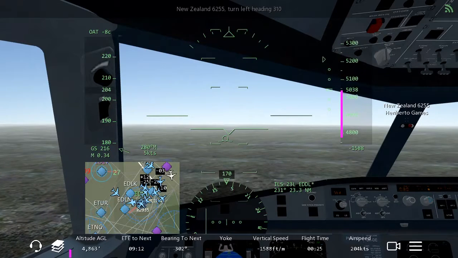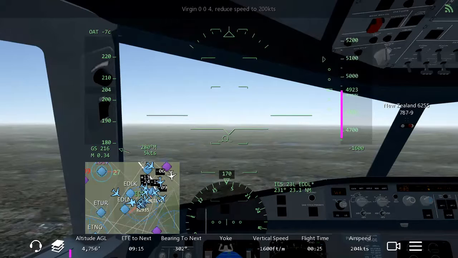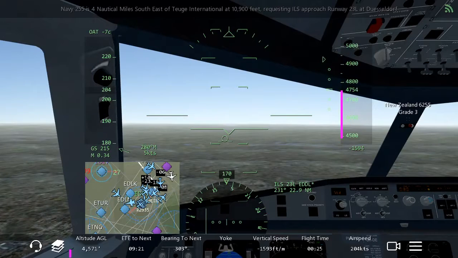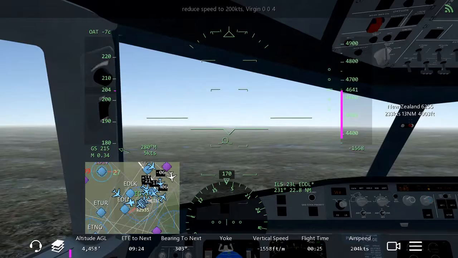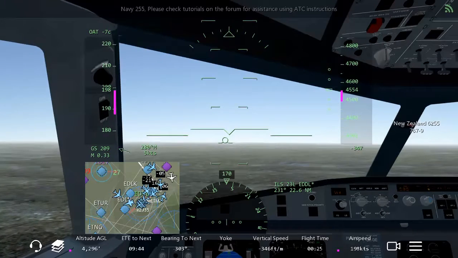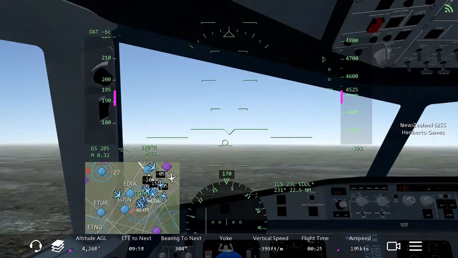Dusseldorf approach, Navy 255 with you. Golf Charlie Echo X-ray Oscar is 5 nautical miles west of Essen. Actually guys, the controller is really good. Seriously, he's doing a really good job right now. Requesting descent to 3,000. Now we are at 4,500 feet. Yeah.